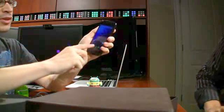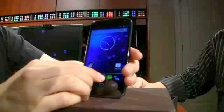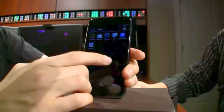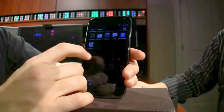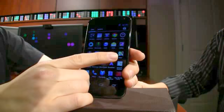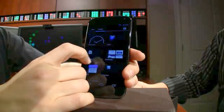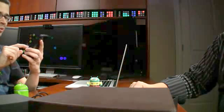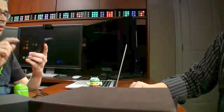I don't know if that was a setting that I accidentally toggled when I was messing around with it, but just take a look. And I realize this is not indicative of the overall performance of the device, but just take a look at how smooth those transitions are when I'm looking at all the apps that are installed on the device. Very, very smooth. In fact, I should probably log into my Google account, because then I'll get a better idea.